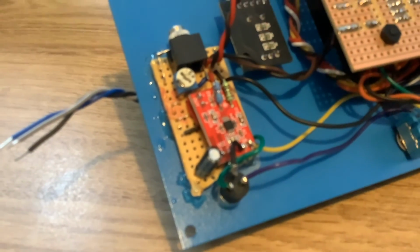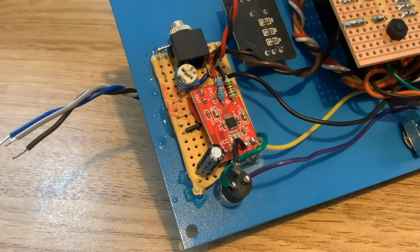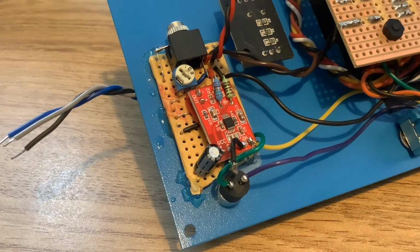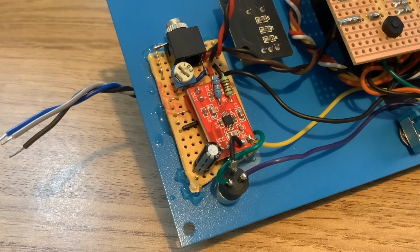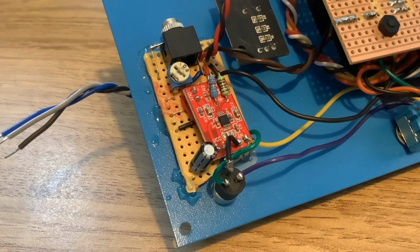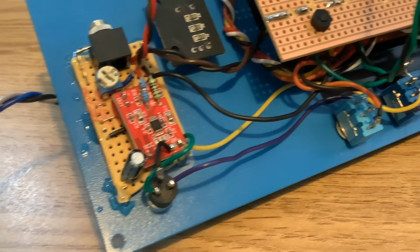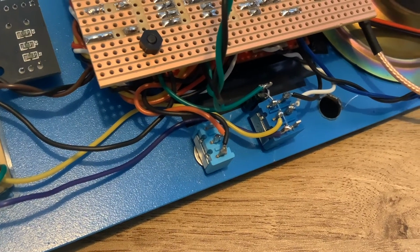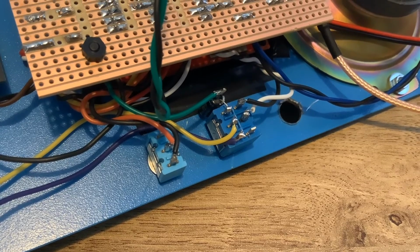Here it is. I glued this on the end here. There we are. And so it didn't take up too much space on a little bit of strip board. And you can see down the bottom there, that's the other side of the microphone jack with those different leads going off. And you've got the yellow and the purple lead, which are going off there to the other side of this double pole, double throw switch, which is the tuning tone switch.